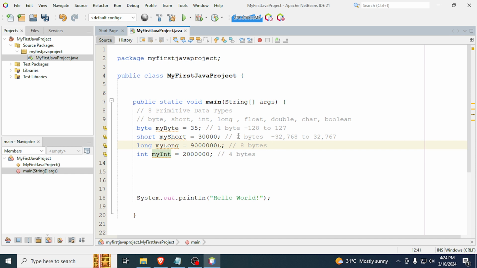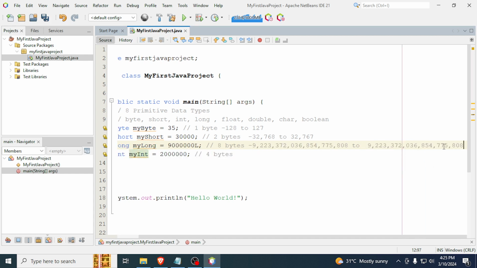And then for long, the lowest is negative 9,223,372,036,854,775,808 up until positive, the upper number, 9,223,372,036,854,775,807.